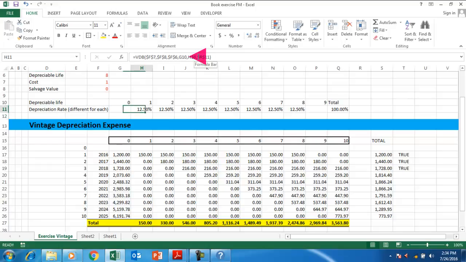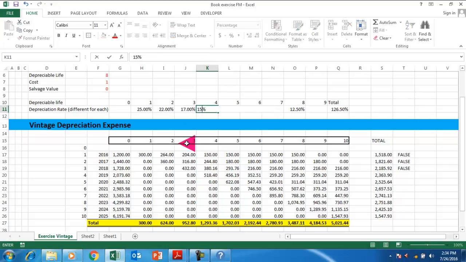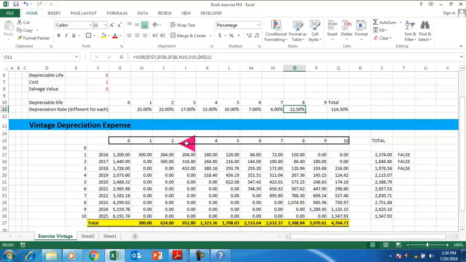Okay, so let's say you have this, let me copy that, I don't know, say 8 years, like say 25%, and then down to 22%, and then you have 17%, and then you have 50%, and then you have 10%, you have 7%, 6%, and 0.